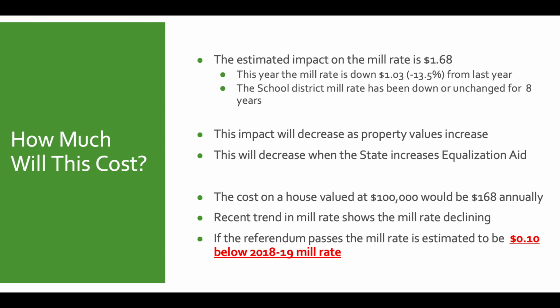Why is that? It's not necessarily because of what we've done as a district, it's what the state's been doing. The focus of the state has been property tax relief. So they've given us more aid without giving us large increases in the revenue limit, so that becomes property tax relief. So what we're saying is, they've given us aid increases, and we're trying to use some of those aid increases to spend on education rather than do it all for property tax relief. So the bottom line is less than the 2018-19 mill rate. I think we have a graph that'll show you that.